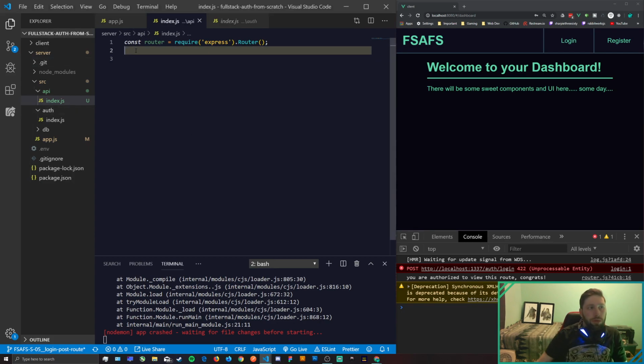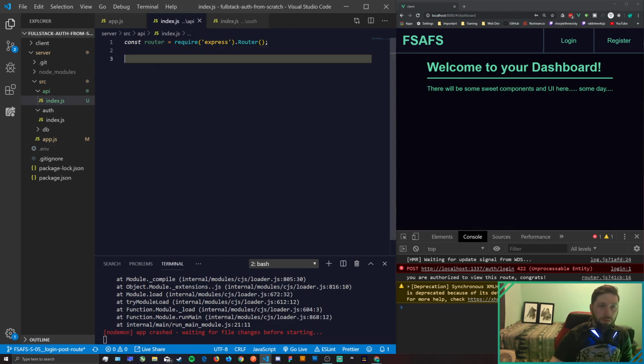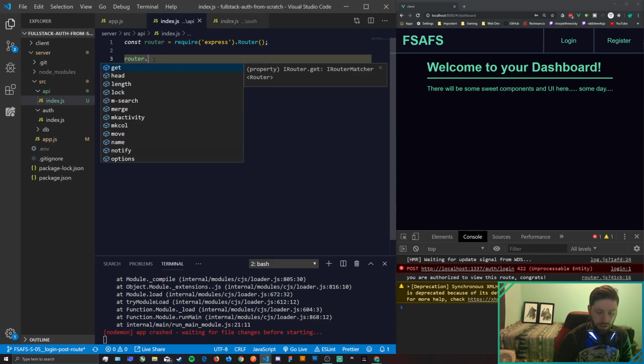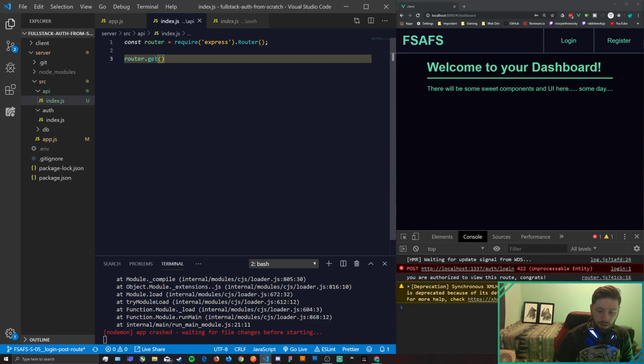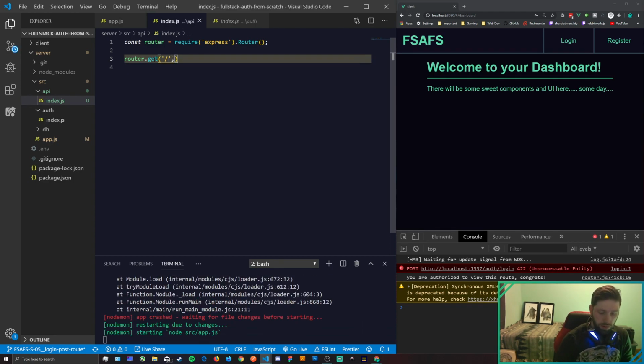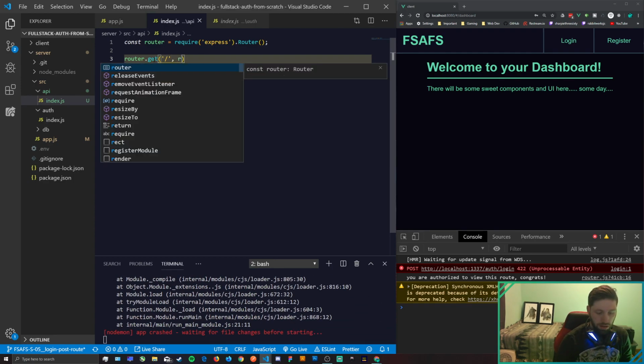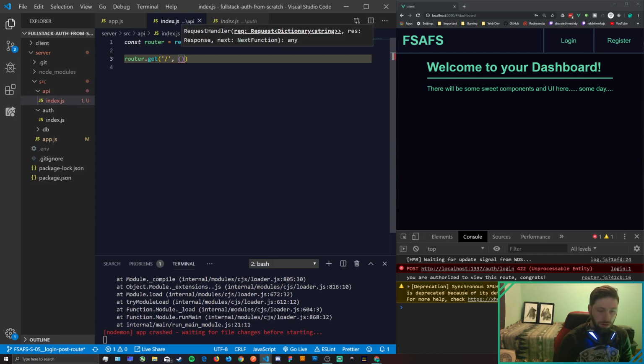Actually, we don't need to bring in joi or anything like that. For right now what we want to do is just say router.get, and let's just do the root route, and then this is our callback function.